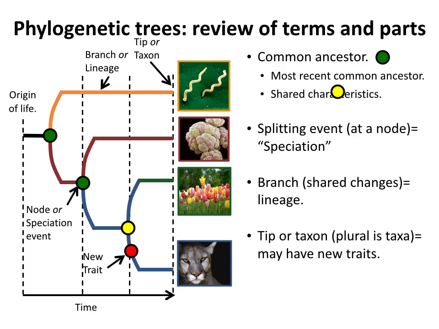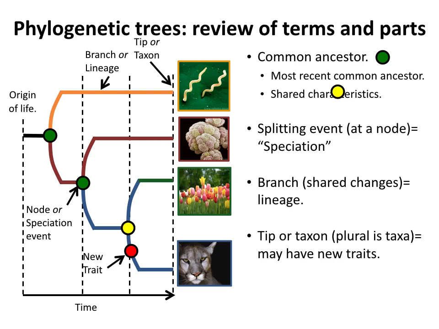So the first thing we want to do is review the terms that we've used and the parts of the phylogenetic trees that we went over in lecture. There's a lot of new terminology and things can be synonymous, so we want to walk through these at least a couple times. The first term we're going to walk through is the common ancestor. As you'll be able to see from this diagram, there are going to be several common ancestors, and it's relative to the groups of organisms that you're talking about.